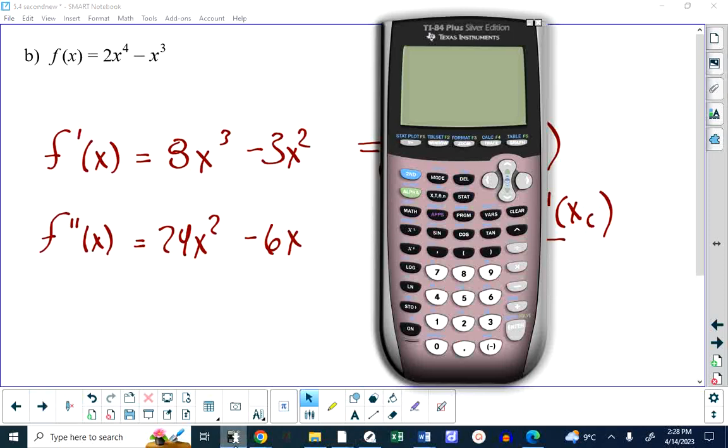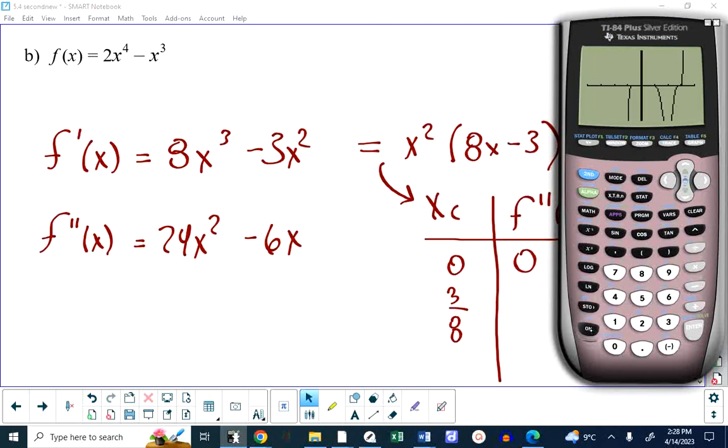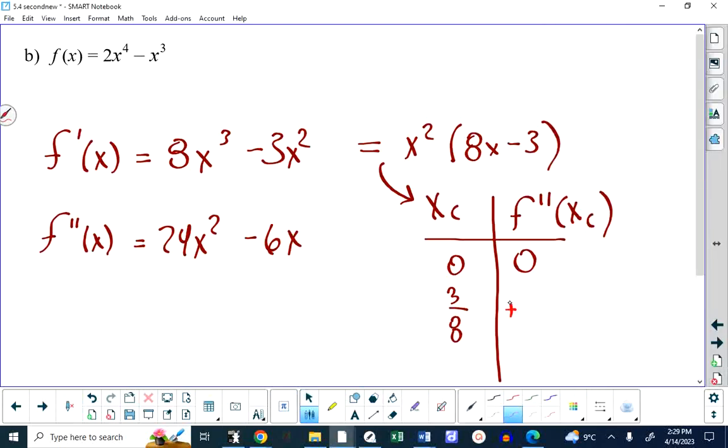My brain is just not cooperating. I'm going to have to go to my calculator for that. I know 3/8 is 0.375. Do you get, well, 1 1/8? Do you get 9/8? Okay. But the important thing here is you get positive 9/8. So what is happening at x equals 3/8 is we have a minimum.